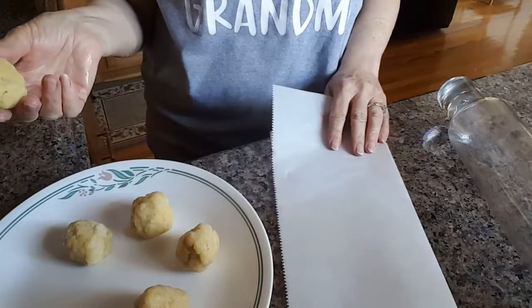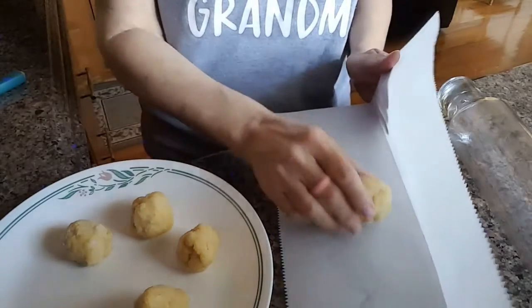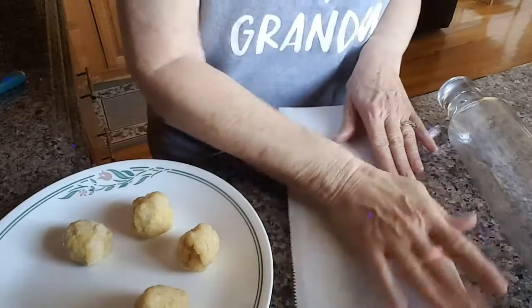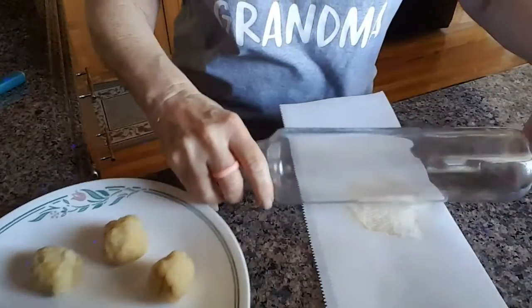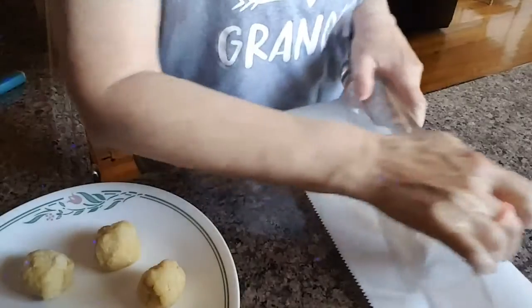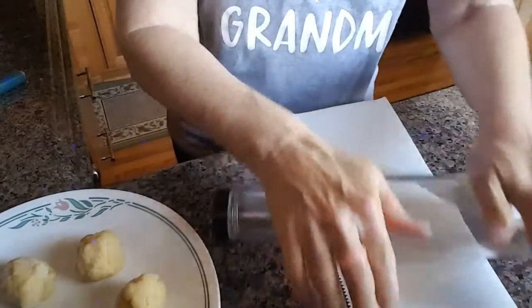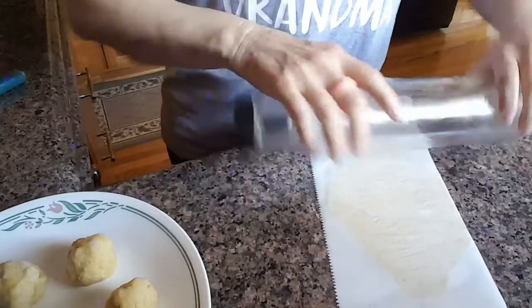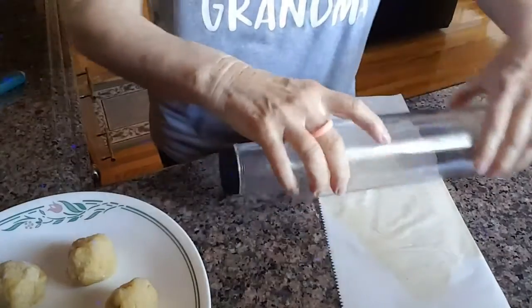My next step is I get a piece of parchment paper, take one of the balls and place it on the parchment paper, and then I usually smash it down a little bit to get it started. Then I'll take my rolling pin and get a little bit more room to work here. And then I will roll this out until it's really thin, because it raises a little bit when it's cooking. So I want it to start out really thin.